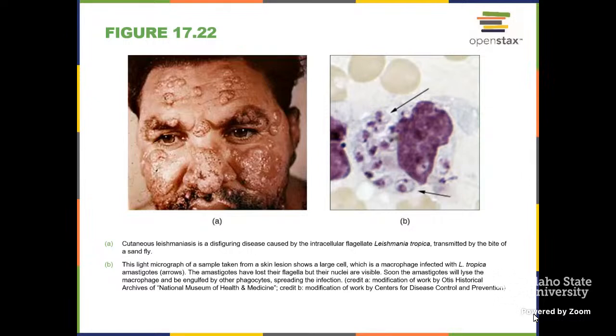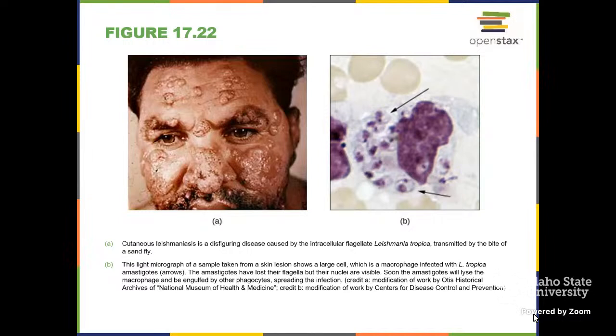A brilliant way to avoid the immune response would be to live in those cells that are trying to kill you in the first place. You can't kill me, and I'm living right within you, and then I kill you, right? That is crazy. So this macrophage has a bunch of amastigotes.